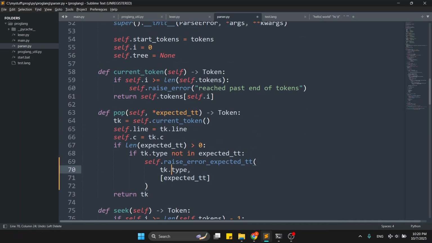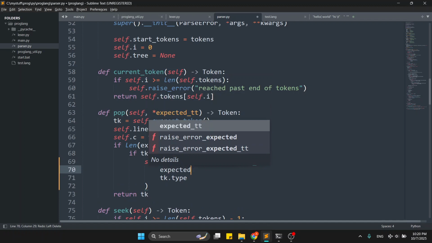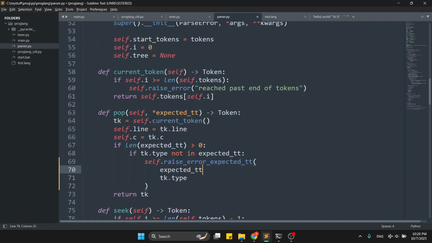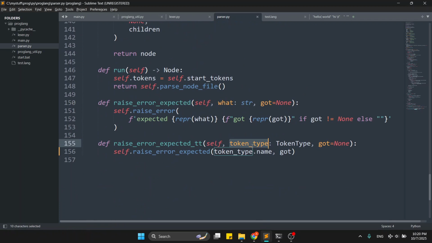What I expected was expected token types, and it's supposed to be a list.